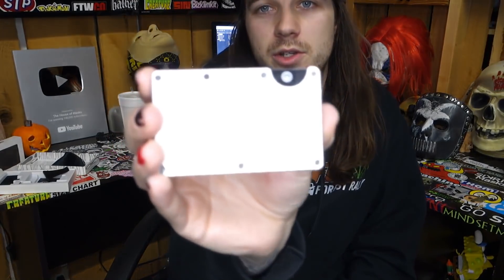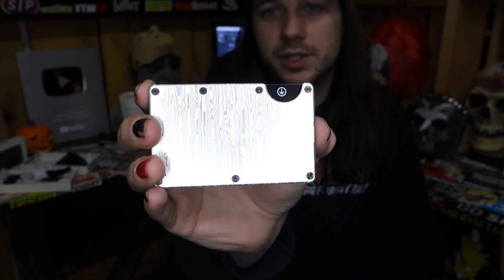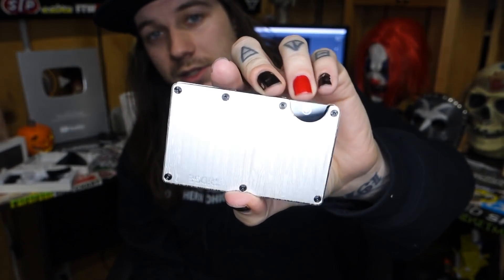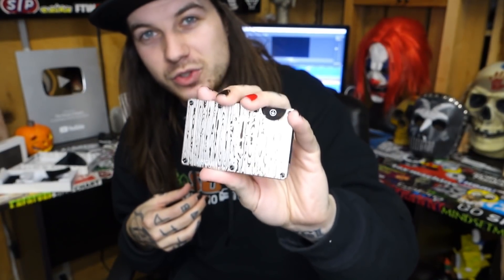Also got a little clip in case you want to clip it somewhere, and a tool with some additional screws and another little elastic strap. They've got your bases covered. These things have a lifetime guarantee so you're probably not going to need that stuff. But this thing is gorgeous — I can't believe that's not one of the ones I picked. Seeing it here in real life, I'm going to switch my old Ridge Wallet over to this one today.